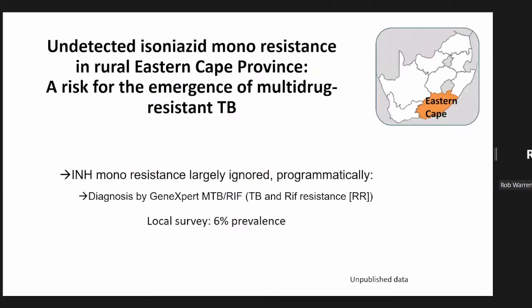I'm going to start with a couple of examples of studies that we're doing right now. The first one is a study that is trying to look at isoniazid monoresistance. Why are we interested in that? Because actually it's a hidden epidemic. If we're using the Xpert as our primary screening tool, it's only looking for rifampicin resistance. So we're actually ignoring all patients with isoniazid monoresistance unless their clinician that's treating them has a suspicion that they are not doing well and that further investigations must be done.